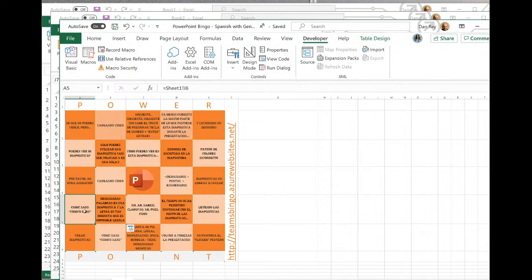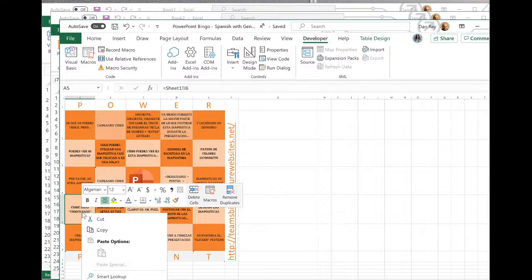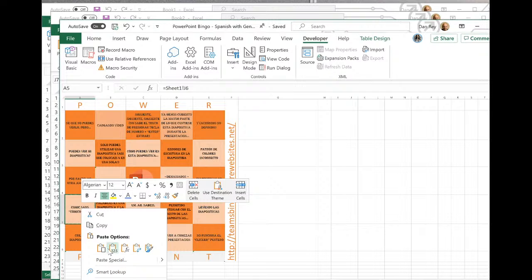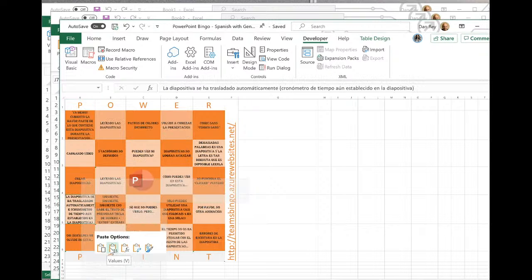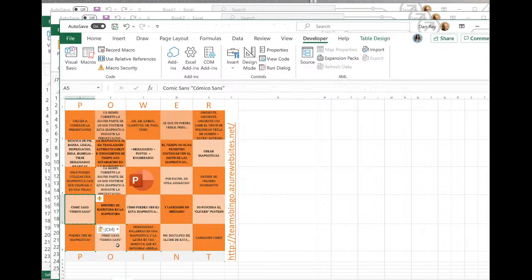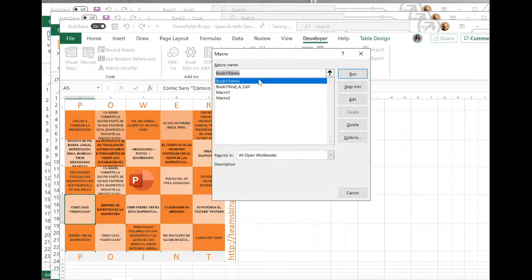So what I had to do to get that working was copy and then paste special value. Paste special value. And then once it's values in the cells, the macro should work.